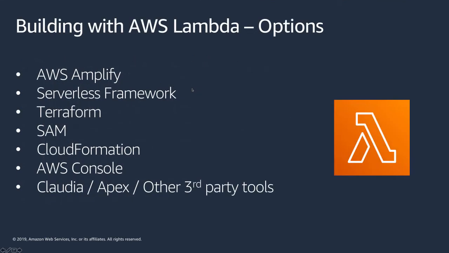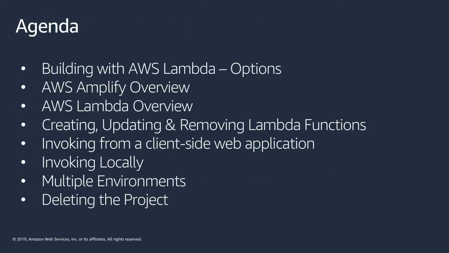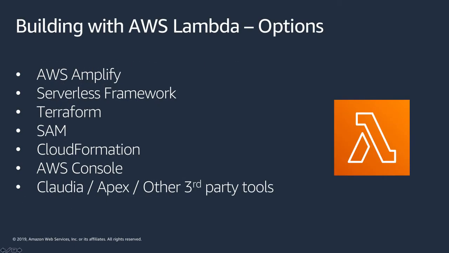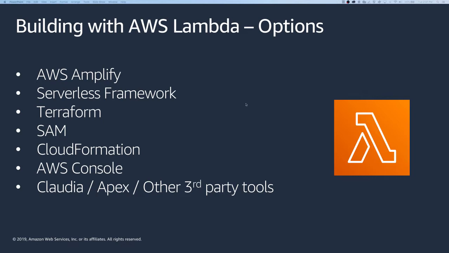So when you're working with AWS Lambda, there are a few different options. The first is Serverless Framework that you might have heard of. Serverless Framework is pretty popular and it allows you to do things with Lambda functions, but also work with other cloud providers that aren't AWS. So you can work with Google Cloud Functions, you can work with Azure Functions, and I believe maybe something with Kubernetes. There's also Terraform, SAM, and CloudFormation.